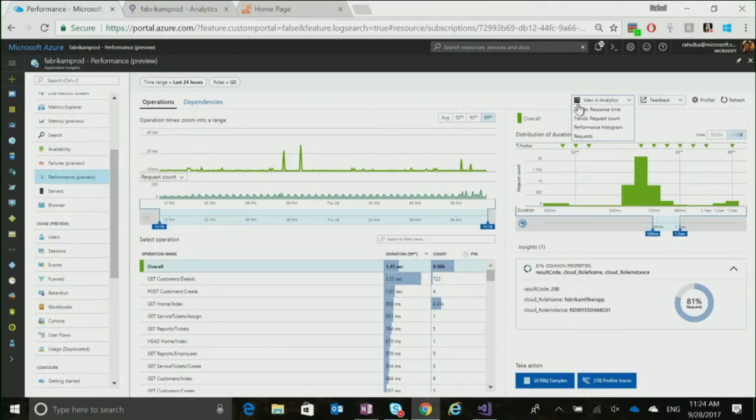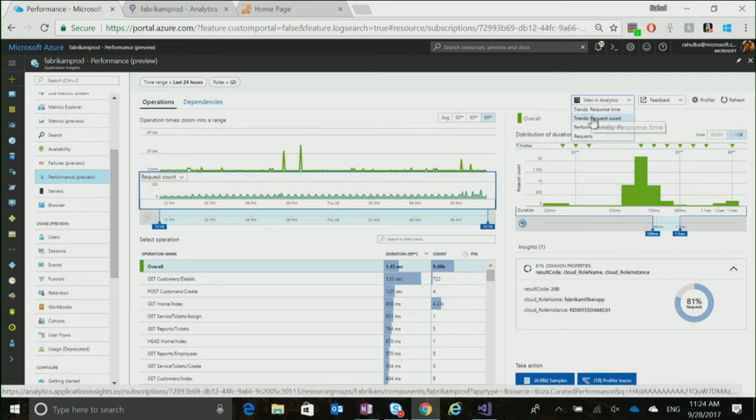So even though we present these fantastic views to give you a visual experience with just a few clicks to get to the root cause, sometimes you have some custom data that you need to analyze, or maybe you need to ask a question that our UI just isn't answering for you. For that, we expose a really powerful data platform, where you can come in, write custom queries, and interact with your data in its raw format.